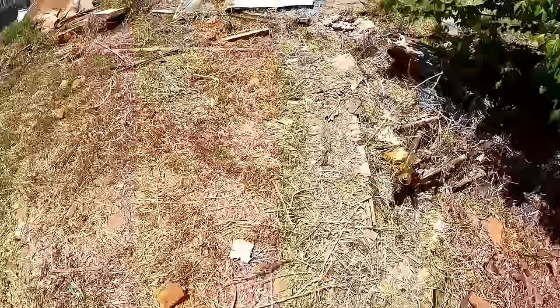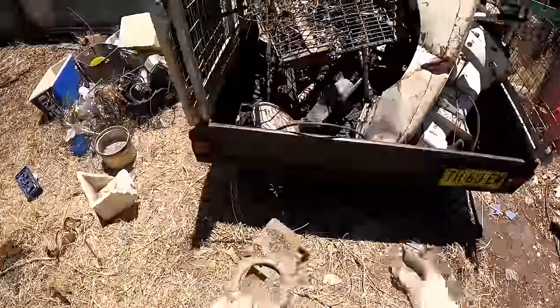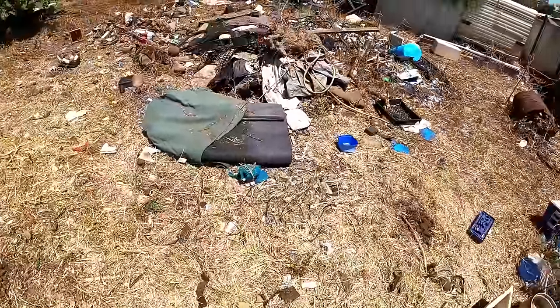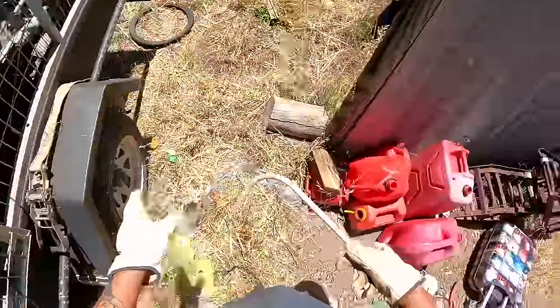There's a lot of bottles in here. A lot of bottles. He offered me, I think it was that trailer and that one as well, but I don't know how I'd get it out of here. I may have to have a car trailer to get it out. Still weighing up the odds. Price of everything to the thing. Oh, it's just dripping off me, this. Anyway, we'll get to and do this motor. That's plastic.